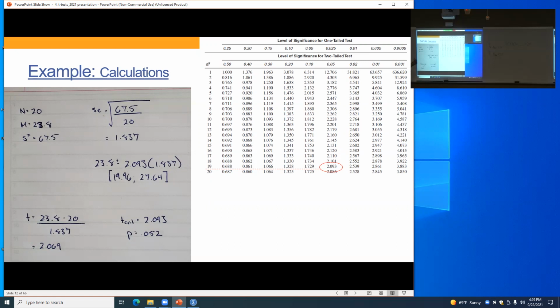We're getting estimates of a lower bound of 19.96 and an upper bound of 27.64, something like that, right? It's just letting me know that, because I don't have to create a confidence bound around the sample. The sample is the sample, that's the number, right? We're saying that based on these data, our data would support estimates of the population value anywhere from a low of about 20 up to a high of 27.6 or so.